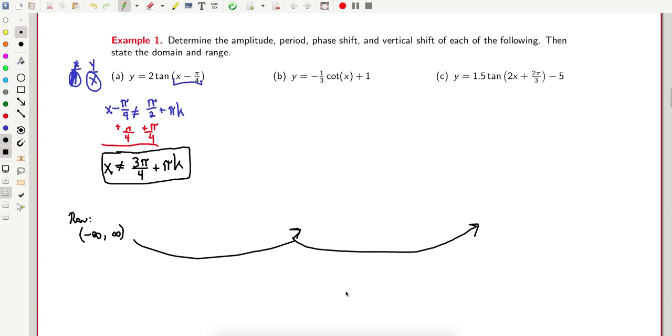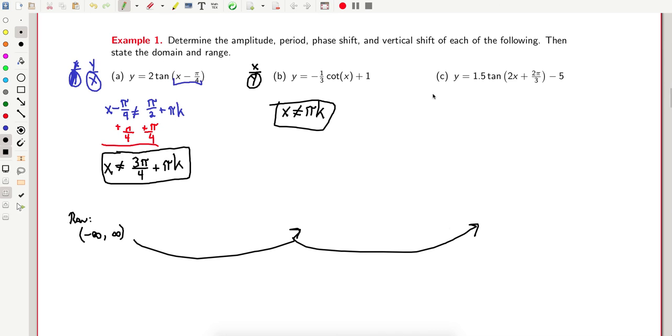All right, part B, we're going to cotangent. This one is x over y. I, again, apologize for that. I had a bit of an old person moment there. This one is x over y, so we want to know where y would be 0. That would be a vertical asymptote. And again, y is 0 means you're on the x-axis. So here we just have an x, which is really nice. So for our domain, x just can't equal pi times some integer k. And we already covered the range. We can just copy it for all three, so we're done there.